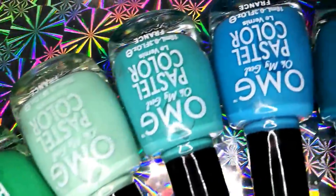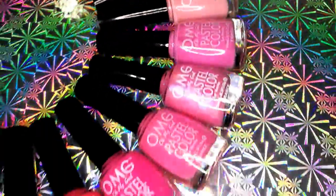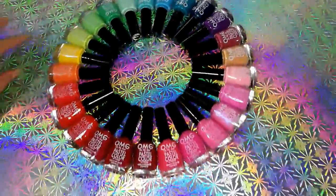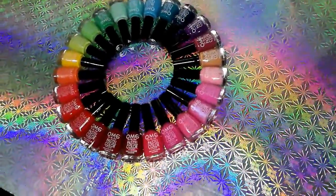Divisoria. Okay. French manicure collection. Ooh. Sa pastel color. Okay. 25 shades. Start mo na trabaho.